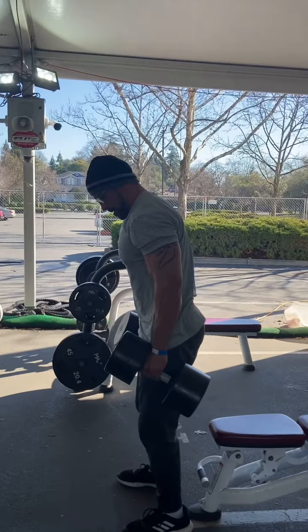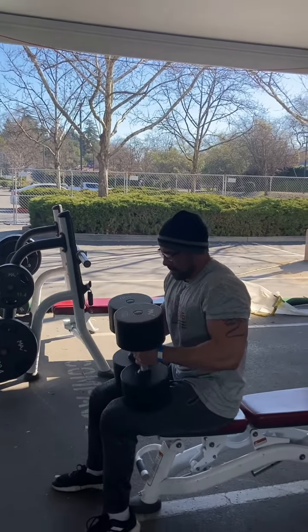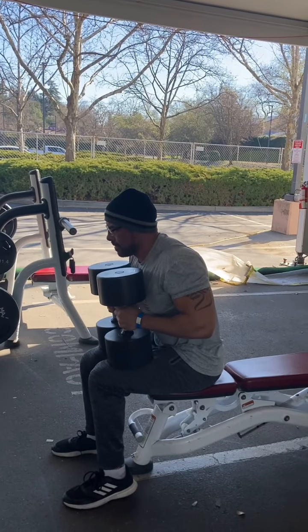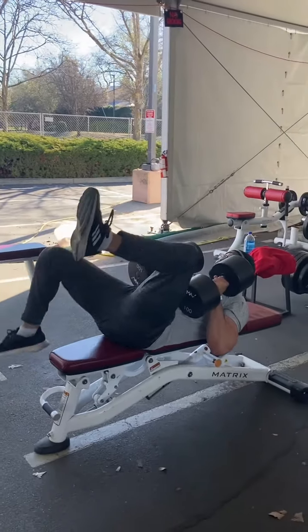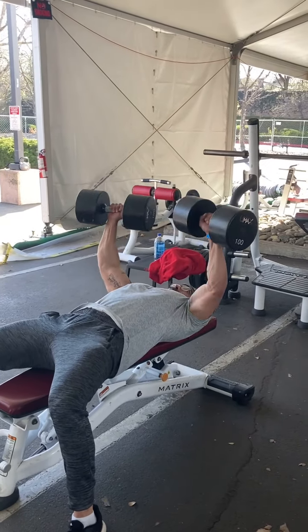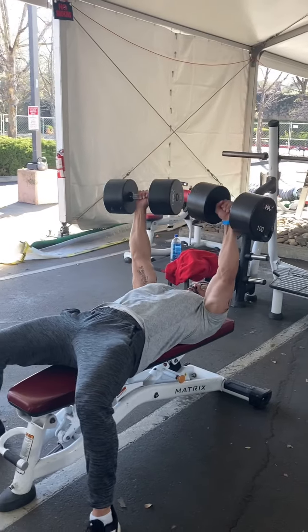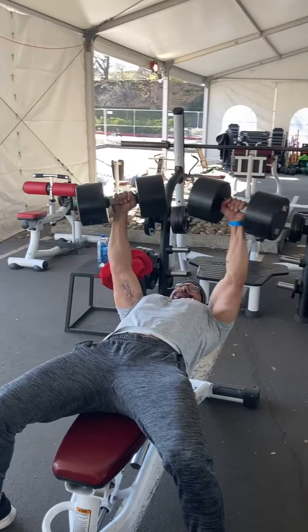What's up, everyone? With the coach right now. He's about to hit the 100-pound dumbbells for dumbbell military chest press. I mean, dumbbell chest press flat. Easy work. Godfather Swole putting in work.